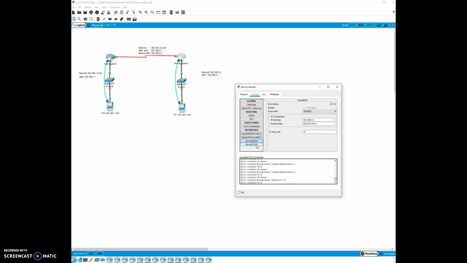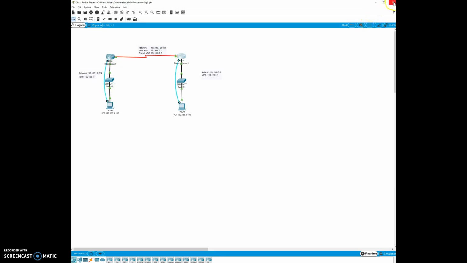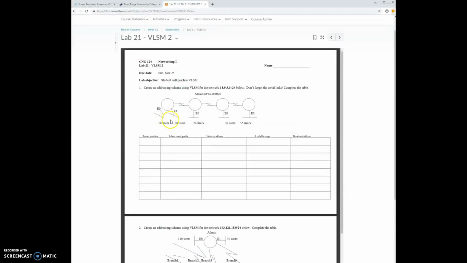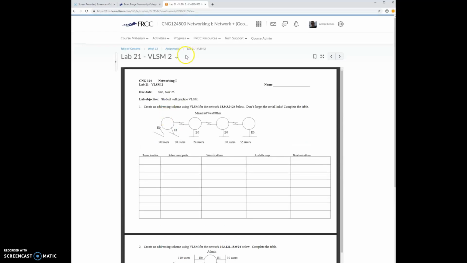Our serial port, no information given, but if I click either one, I can see that only one's assigned an IP address, and then I assume that this DCE line is plugged into that. So, good job. Once again, this is a learning experience. I'm not going to hammer you guys for points. If you did something wrong, I'm going to give it back and ask you to redo it, maybe pointing out some corrections that will help you along your way.